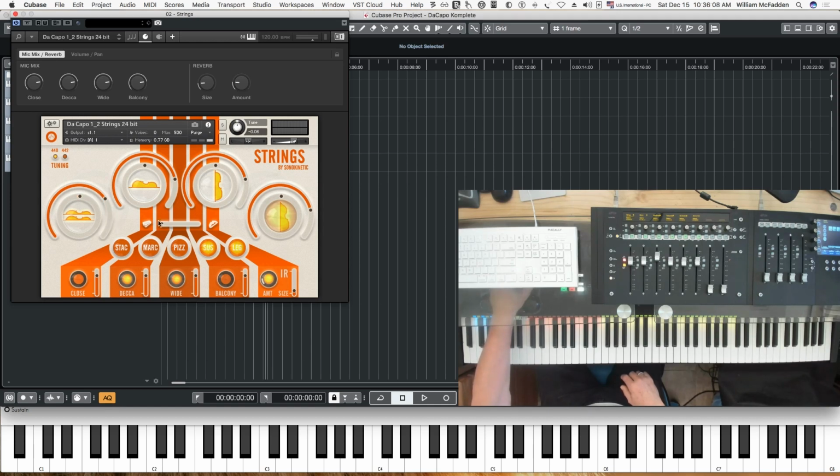Now, you can use this library in the regular Contact version. We're in Complete at this point, taking advantage of the lighted keyboard, which shows you the sections that you're focusing on. Like if right now these are lit up. Also, the mod wheel increases your volume. Let's go back to the sustain patch. So when you hit legato, it lights up both legato and sustain. So here's your sustain patch.